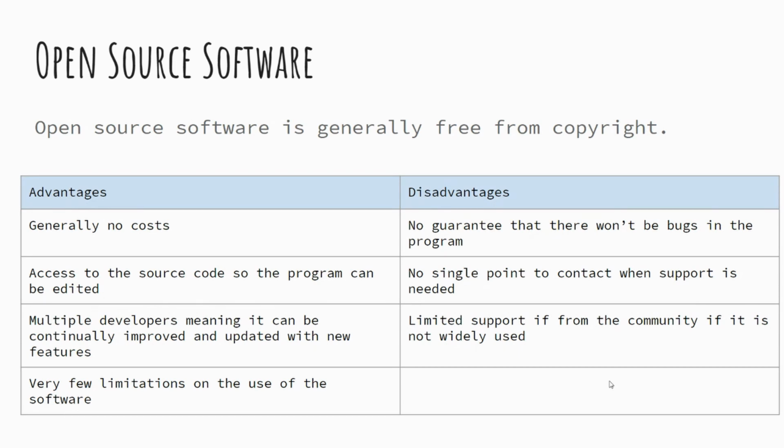And when we're looking at open source versus proprietary, companies need to consider their needs. So for example, if you're running your accounts and you've got all of your business running through your open source software and it fails and you lose all of that data, that can have significant costs. Where actually, if you were using some software with a high level of support and a low chance of bugs, it might well be worthwhile investing the money upfront in that software, as a means of ensuring that you're not going to have problems. It's considerations that you need to take depending on the needs of your users.